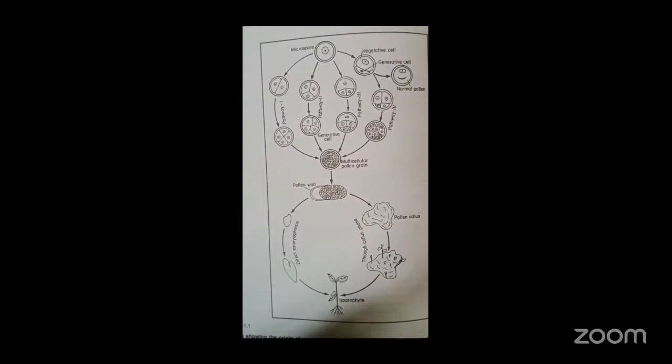A rich medium may encourage the proliferation of the diploid tissue of the anther, that is the anther wall, and should be avoided. The incorporation of activated charcoal into the medium has stimulated induction of androgenesis. The iron in the medium also plays an important role in the induction of haploids. Potato extract, coconut milk, and growth regulators like auxins and cytokinins are also used in anther and pollen culture due to their stimulatory effect on androgenesis.